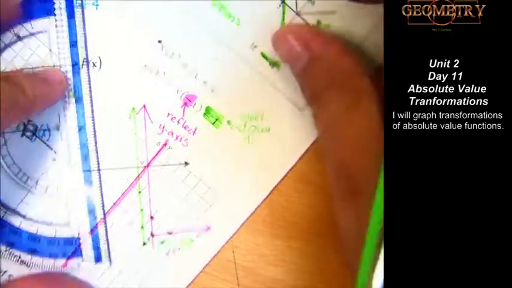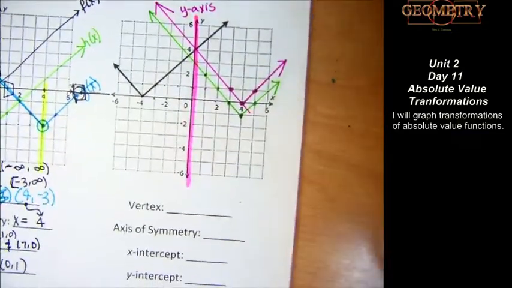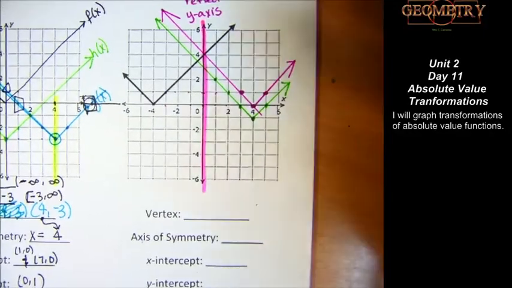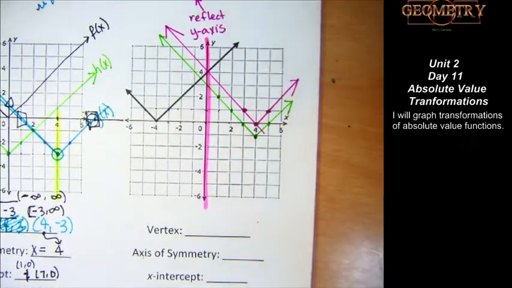So you just need to graph at least 3 points? I need to graph as many points as I need. If it's a straight line, I only need 2 points per straight line because I've got 2 of these going out this way. I needed 3: the vertex and then 1 on either ray. Oh, okay.